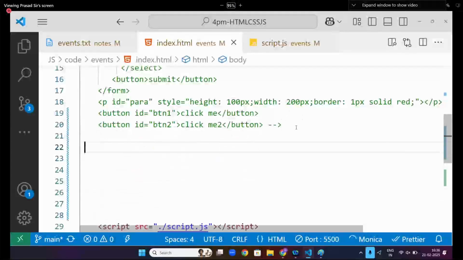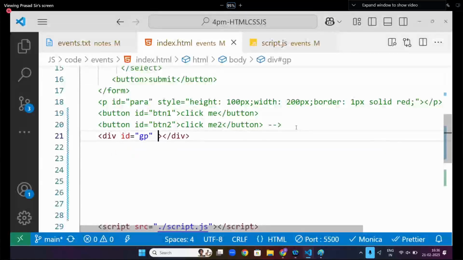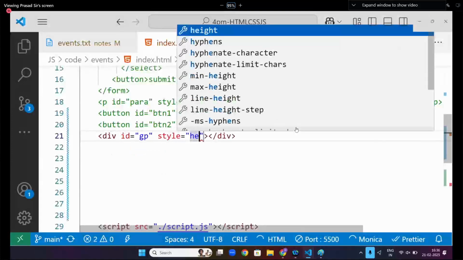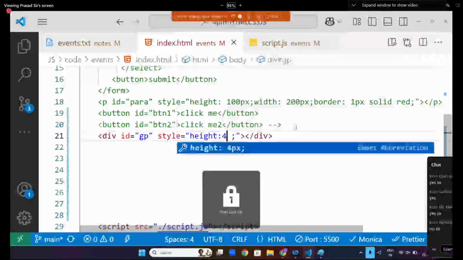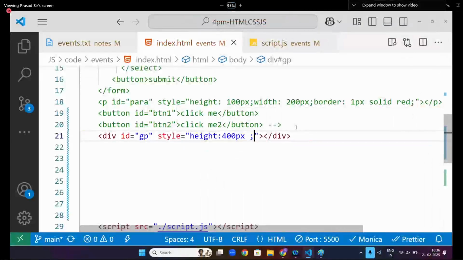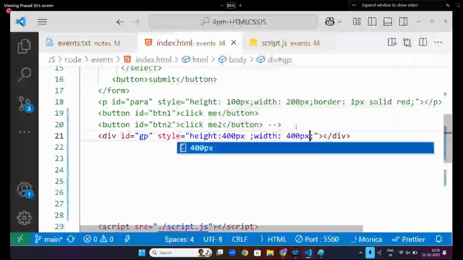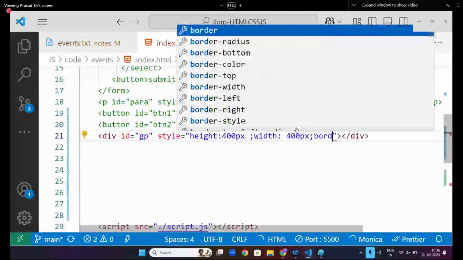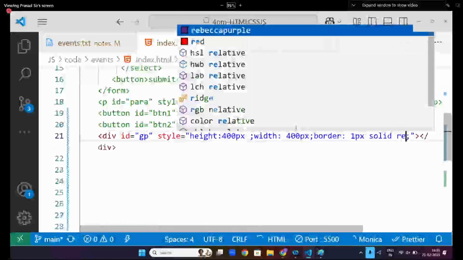I'm creating a div with an ID GP, grandparent. I will give some style so that you can see it. Height 400 pixels, width 400 pixels, border 1 pixel solid red.